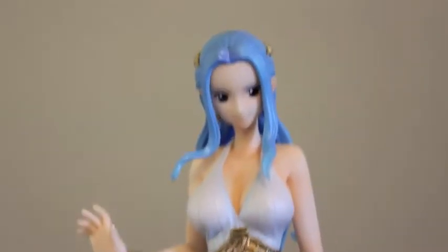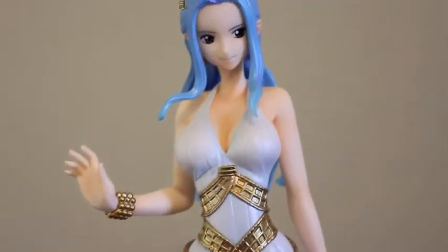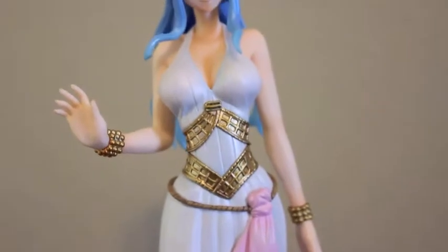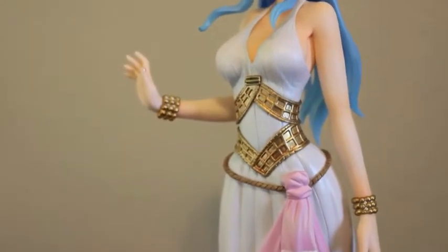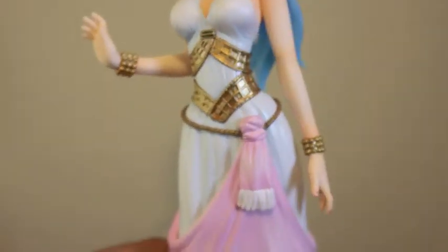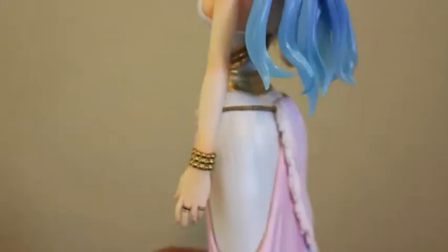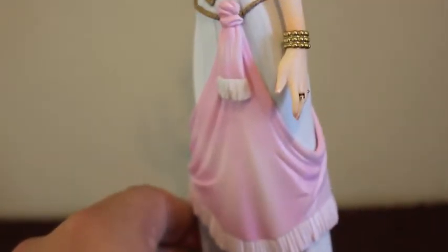Here's the first pose for Bibi — this is how it comes out of the box. Since Bibi is a princess, she has a royal dress which is pretty damn awesome. It's a white dress with gold accessories and gold bracelets, and I really like it. One thing I like about this figure is that it has flexible plastic on her skirt or dress.